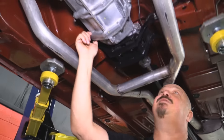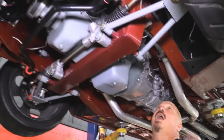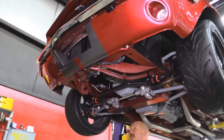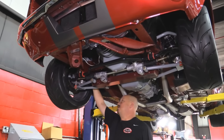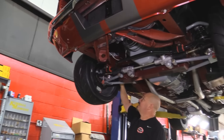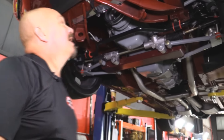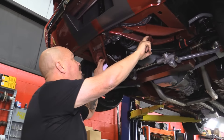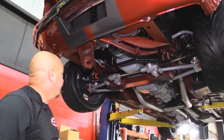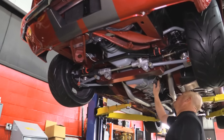It's got a T5 five-speed transmission in it — it looks brand new. Bell housing, of course, is brand new. It's got the Mustang II style front suspension added — that's where they take the shock towers out, so now you've got an upper and a lower control arm instead of the radius arms. Rack and pinion steering. Got disc brakes up front too. This is where the radius arms would have hooked in on a stock Mustang. Got an aluminum radiator. The rack is manual — it is not power. It's got a hydraulic clutch on it.